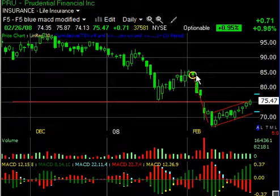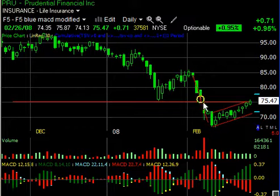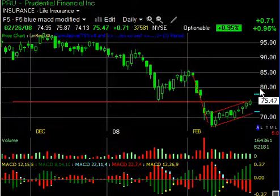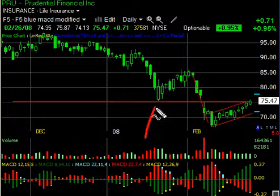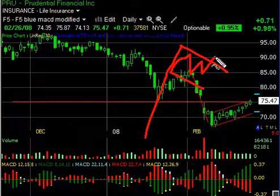The rule of thumb with bear flags and bull flags is you have a flagpole. For a bear flag, you have a quick vertical drop. And for a bull flag, you would have a quick sharp rally that forms almost a vertical trend. Then you have a rally or a correction that is away from the trend. So a bull flag would run up like this, and the correction would be away from the trend, meaning it would tilt down like that.